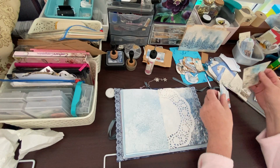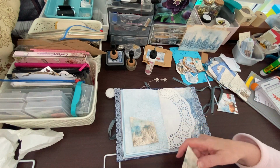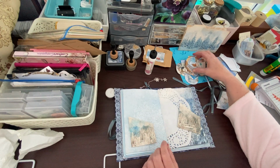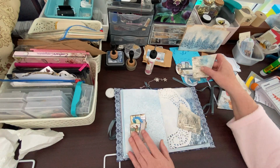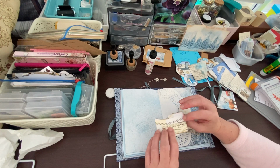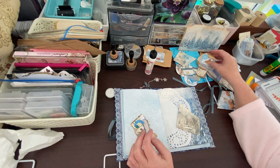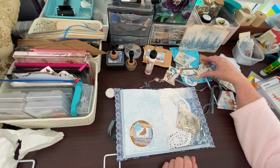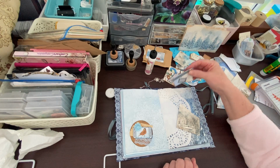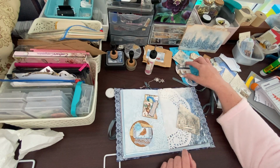Let's have a look at the smaller pockets. These two are quite nice, aren't they? That one with the blue. Or, I do like that. Could that be a tuck? I like that one as well. We've got a plainish one, but we've got lots of plain going on. I'm quite fancying one with something on it.